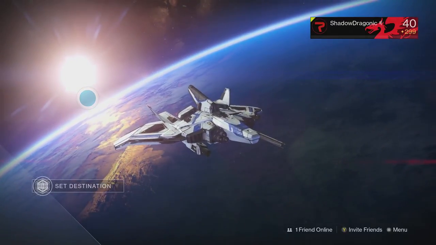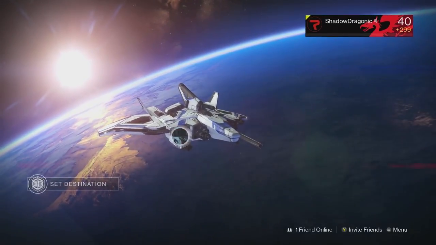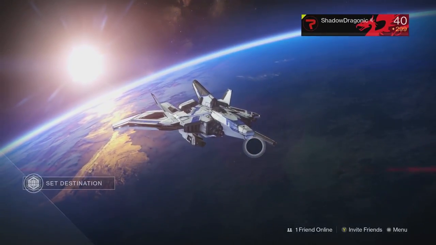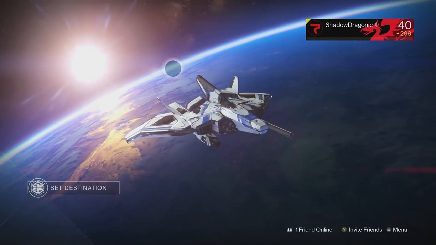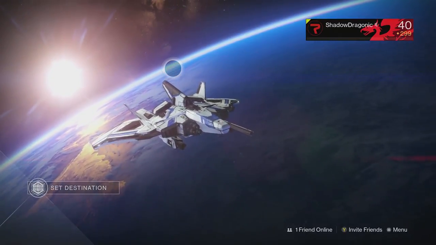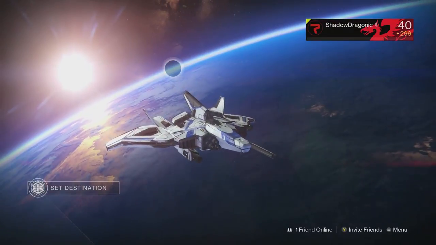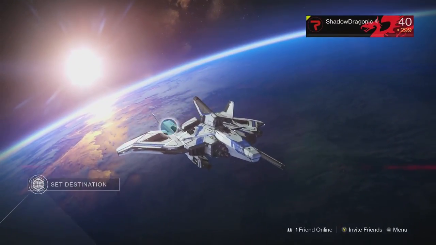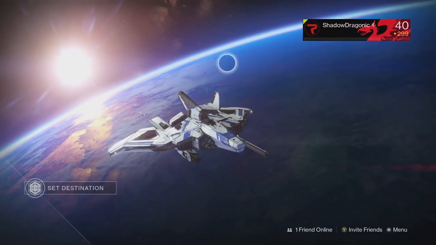I'm ShadowDragonic, and I have a feeling that from this point forward, every video will probably be full of updates. As you can see, I have a new ship. I actually found schematics for this ship in a chest on the moon when I was just doing a patrol, which is pretty cool. And I guess that's the only way you can actually obtain the ship. So, yeah, I'm using it.